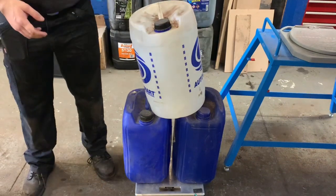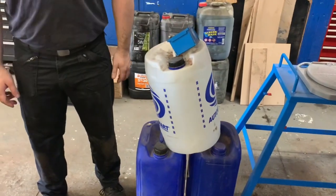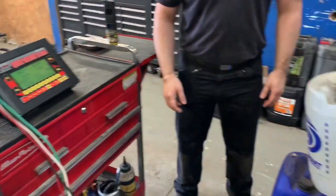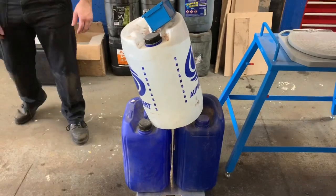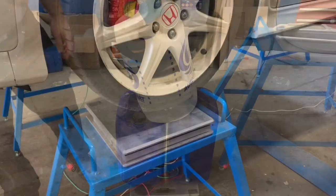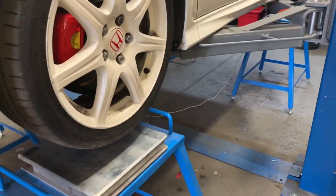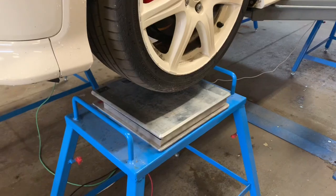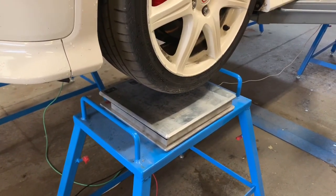85.5 and my box of sockets. 86.5, bang on. Okay, so basically that's going to simulate my weight in the car. That's going to go in the driver's seat. Yes. Wowza. Okay. So this car's going to now get lowered down onto these weighing scales. Correct? Yes, that's right. So zero and back out again, just to make sure.